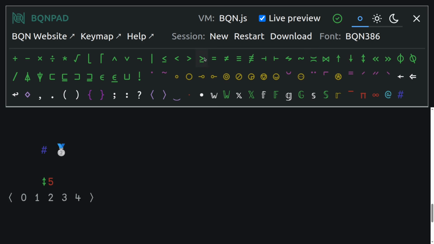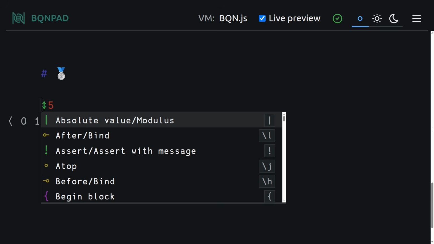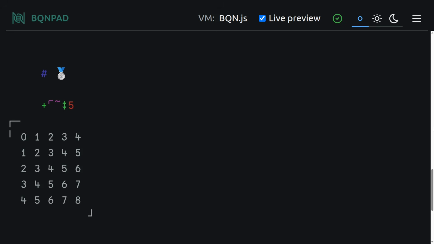On top of that, we also have the control click to go to docs, which is fantastic. Alternative input method, BQN does have. So if you hit control space, it'll pop up this. And so if we want to get our outer product or table, you do need to know the name of it, which is table here. But if you have the correct name, you can put the plus here, and then we can put the self here. Fantastic. It's the backslash in order to use the key mappings.